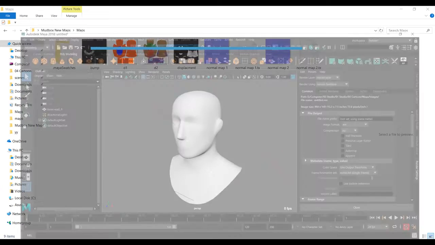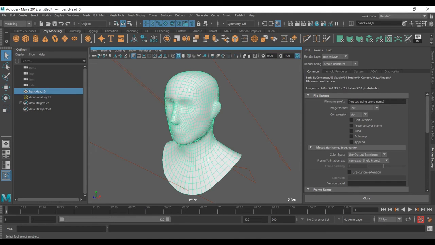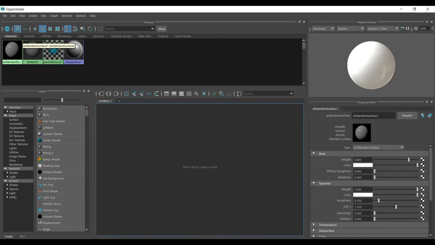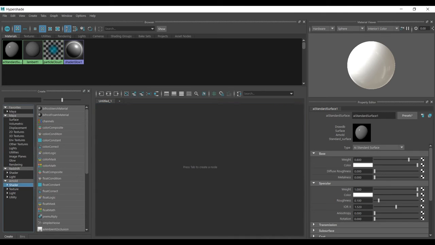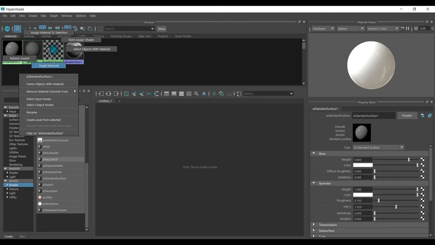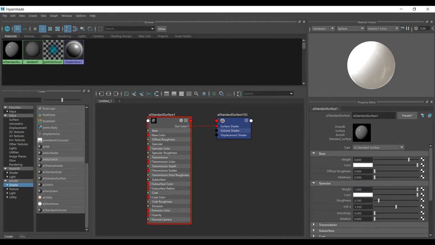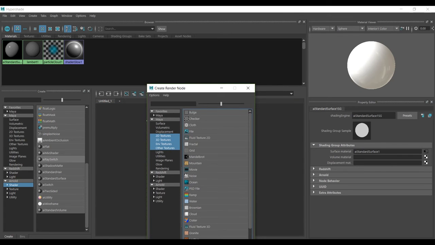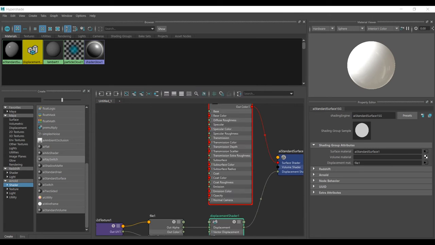Here we have the low version of it without any levels, so we have level 0. If I go to high shade, we have just applied an aiStandardSurface. You can find it inside Arnold under shader, and here it is. We're going to grab the network, and to create a displacement map we select this node, and from here it is important that you click on this and find the file.